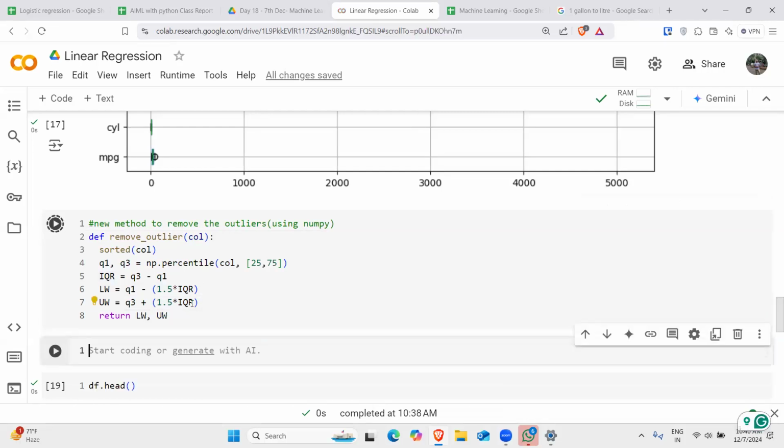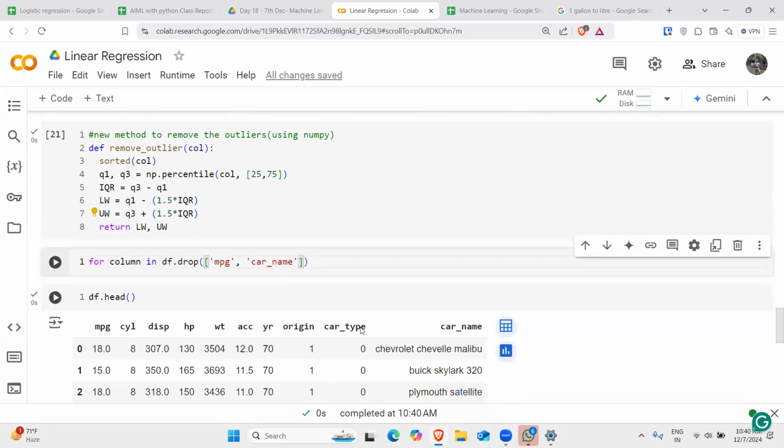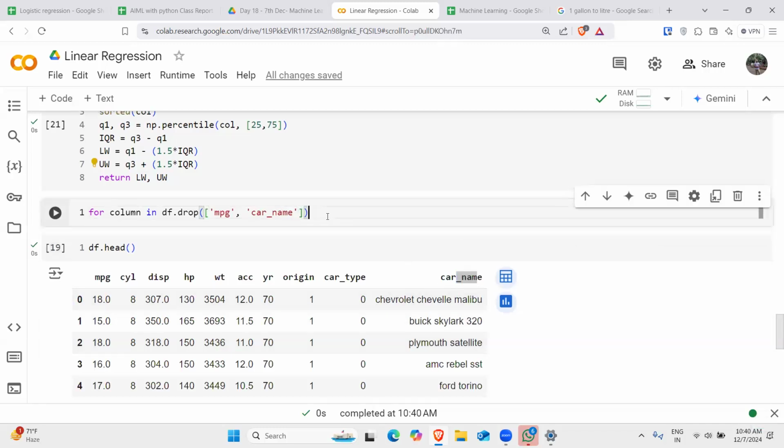This function is created. Now it's time to call this function. For column in df.drop, I'm going to drop, as I told, the MPG column, because that is a target variable. And second is car_name, right? Because this is not important for us. So we'll drop that.